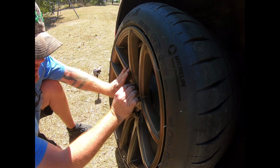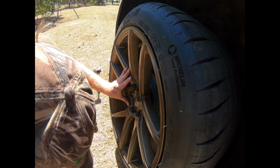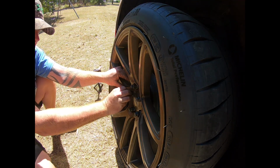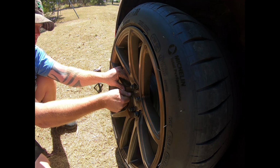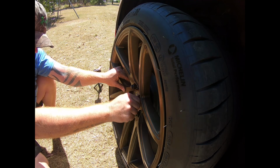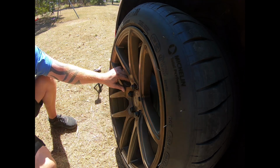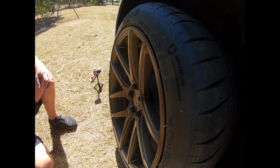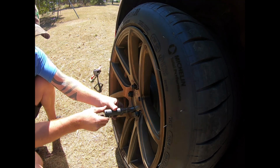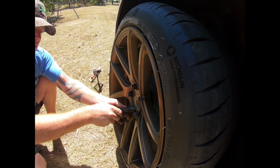So if anyone is curious what wheels these are, they're Velgen VM5s. I love these wheels. They are a sexy wheel. They are 20 by 10, so 20-inch wheel by 10 inches across. I've put Michelin Pilot Sport 4s, and being a supercharged Mustang, putting out a fair bit of horsepower, I've never had any issues with traction, which is good. I've had a little bit of problems in the wet, but I don't think anyone or any tyre wouldn't have that issue.